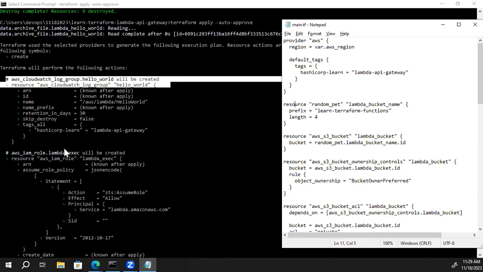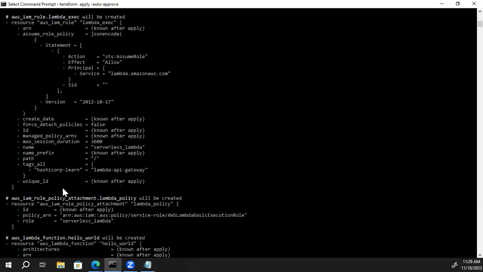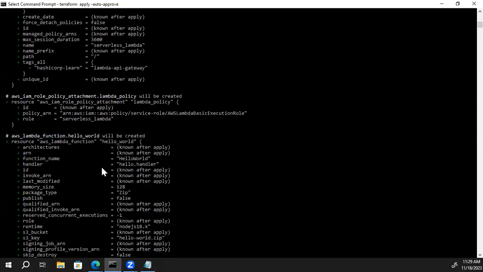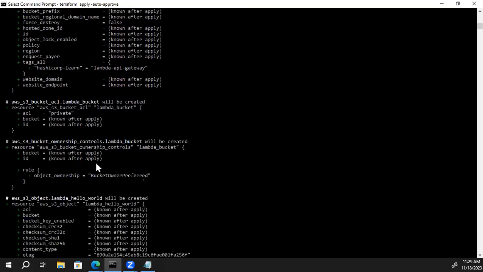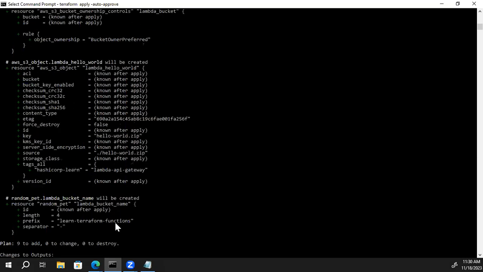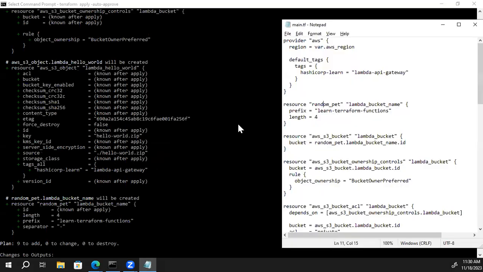So in Notepad, for example, it's not in order the way I want it, but I want to say I create this random pet, right? And where is it? All right, it's down here. So it went backwards right here. Where I say I want it in Notepad, I say this is what I want to create.